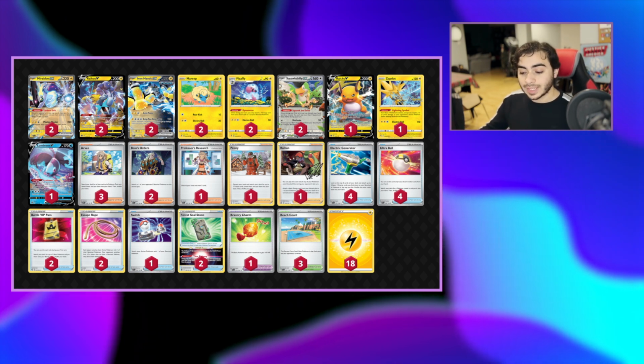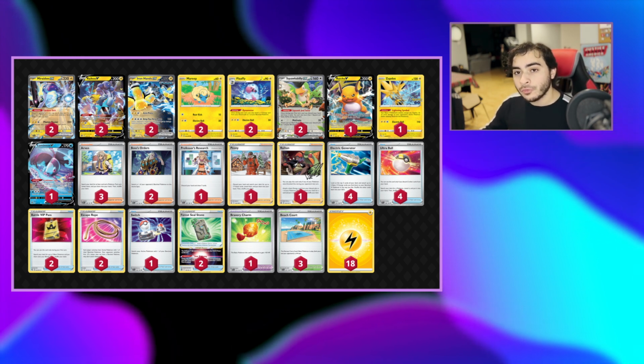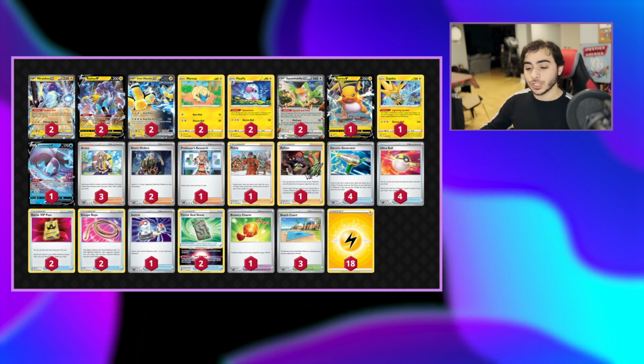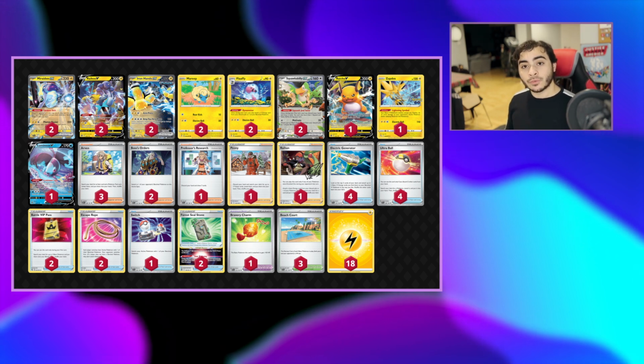So that is Anil's list, but another noteworthy thing about this list is it actually plays 18 Lightning Energy. Yuho's list plays 13 Lightning Energy and 1 double Turbo Energy. So keep in mind these energy counts because they're going to be very relevant in this next segment where I want to talk about what are some of our alternatives now.